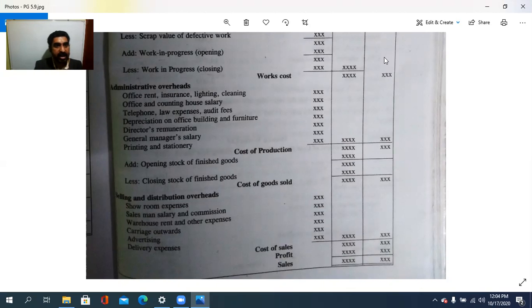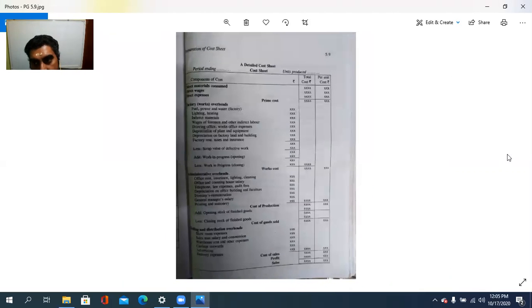The same structure is there, but in an expanded form. With the simple cost sheet, we are expanding it into several heads. So the cost of sales or total cost, and then when we compare it with the sales, we will get the profit or loss. So this is the same as the simple cost sheet, but the factory overheads are not one amount. They are split into several heads. We take them up, add them up, and then add them to the prime cost, and the same for the others. We will do one problem and then we will see how it is done. Clear?